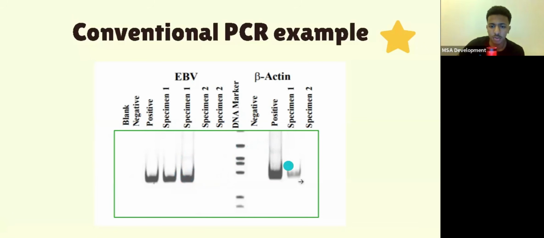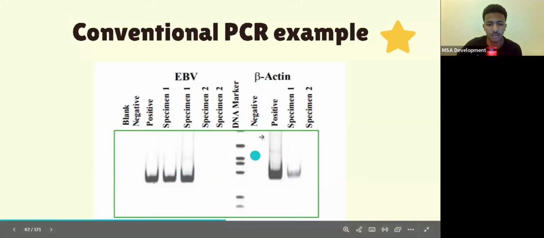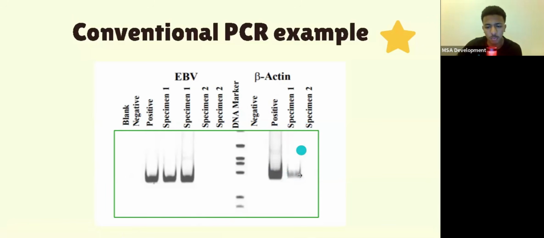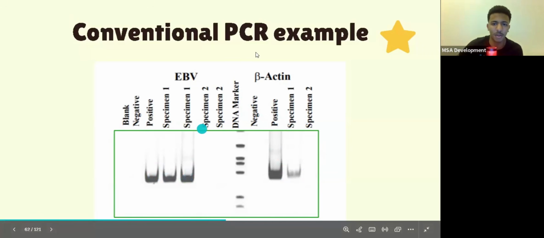But it doesn't end here. We do another test with a protein known as beta-actin. And beta-actin is supposed to be found in every single cell of the body. So if the sample does not show beta-actin, it means we don't have a proper sample, okay? Now let's look at the results. With a negative sample, of course, you're not going to see beta-actin. Positive sample, you're going to see beta-actin. Specimen 1 showed a tiny bit of beta-actin, and specimen 2 did not show beta-actin at all. So this clearly shows us that the sample has not been collected properly, and these results are not accurate.